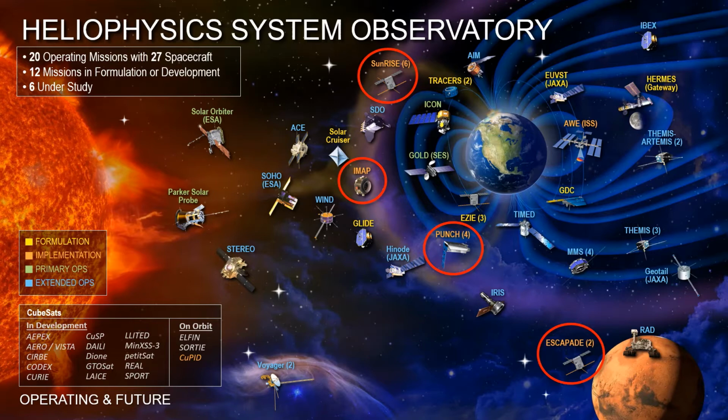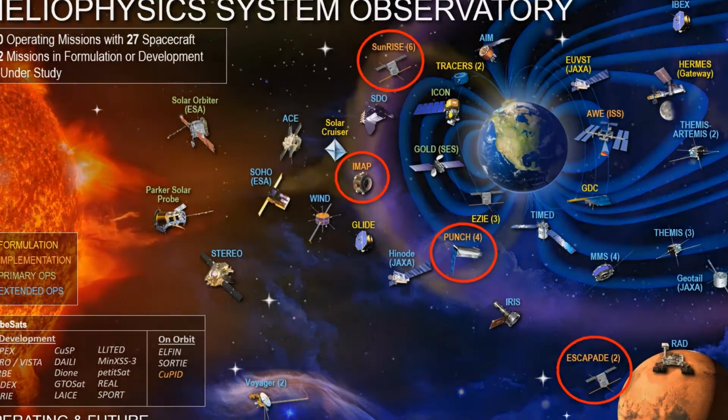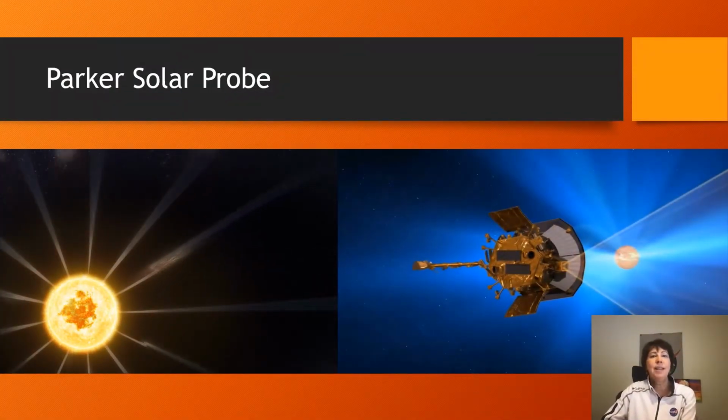We've continued to invest in research and technology to enable enhanced research on science, and so with the IMAP mission, we will also be launching Solar Cruiser, that is a tech demonstration of a huge solar sail, and GLIDE, which is a science mission of opportunity that will be studying the Earth's exosphere and the impact of the solar wind and various other disturbances on our tenuous boundary to space. So as a result of all of these actions, NASA has the largest and most vibrant heliophysics system observatory in its history. So now let's look at some of the missions in the Heliophysics System Observatory.